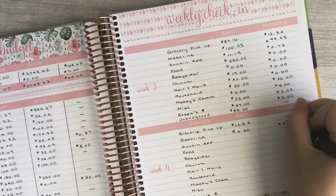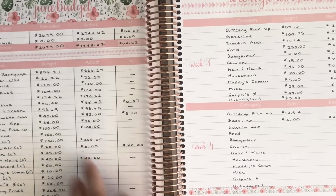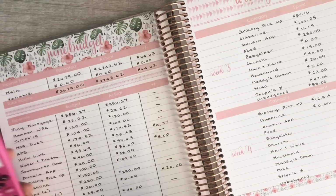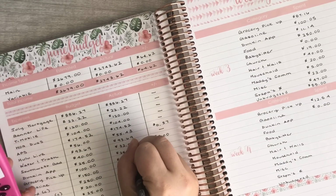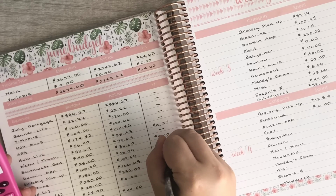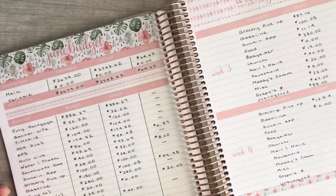So we had $49.95 remaining, and we budgeted $150. So that means we spent, I think, $100 and a nickel, but let me double check because, you know, pregnancy brain, I feel like my math skills are not on point. But yeah, $100 and a nickel, $100.05. And we were under this cycle, my goodness, $49.95. Okay.